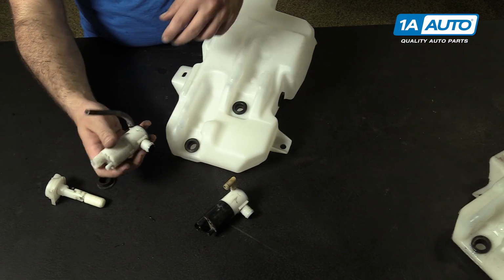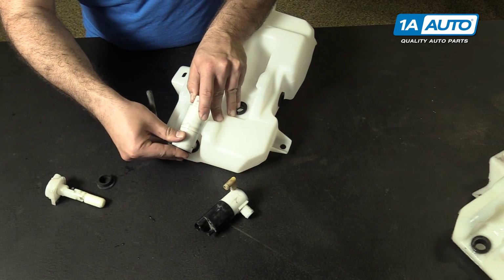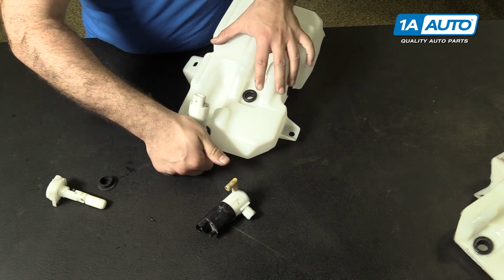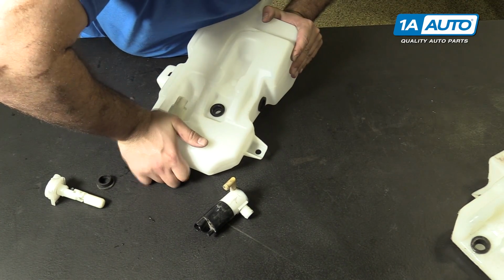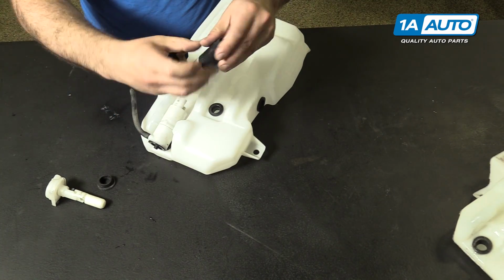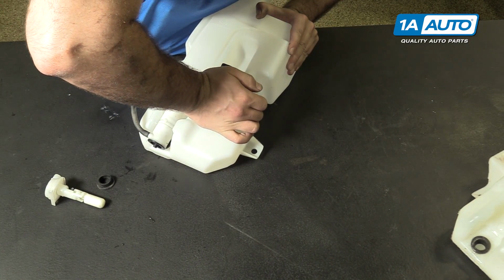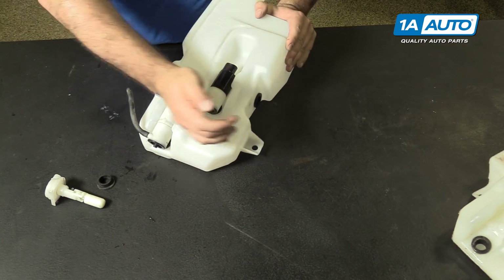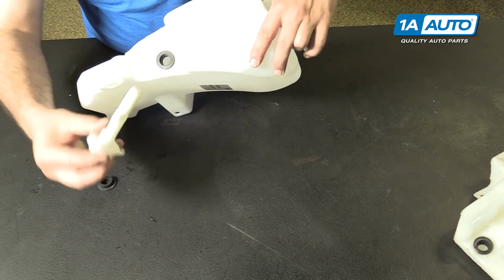All right, so we're gonna put these right back in the same place that we found the other ones. This white one was on the bottom. You just kind of get it set in the seal, push it in. It'll make a nice thud when it seats. Take the other one, push it in. That one's in. Now we're gonna put the level sensor in.